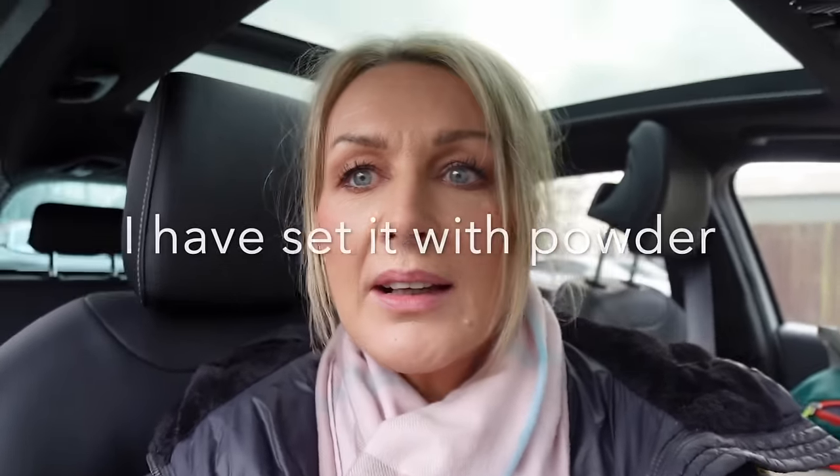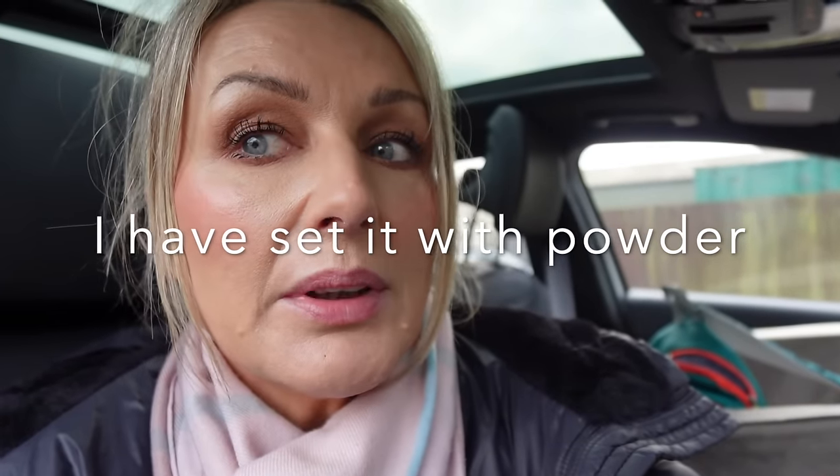The other day I put it on in the morning and filmed myself in the car going to the gym — before and after. I wasn't sweating much because it's quite cold, and my face hardly ever sweats anyway. I don't rub or touch my face much. So here's how I looked after the gym — this is the foundation just before going in, sitting in the car. Let me zoom in.